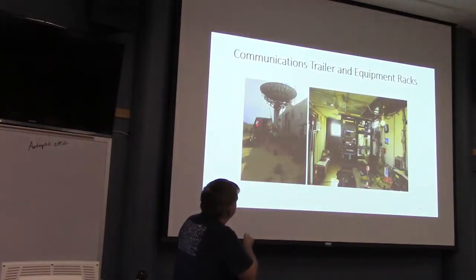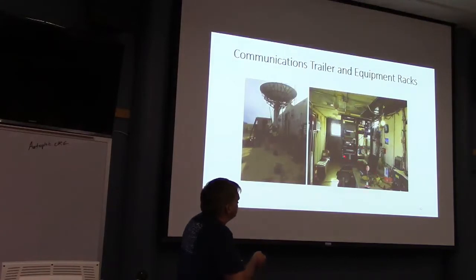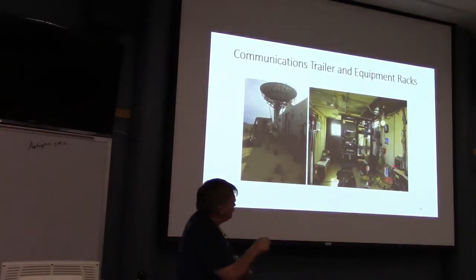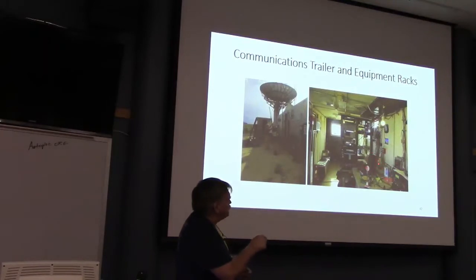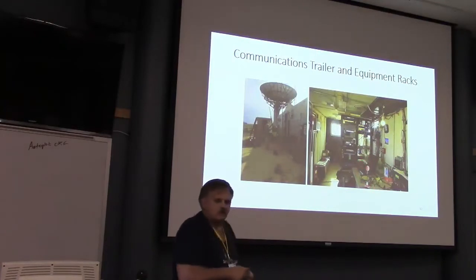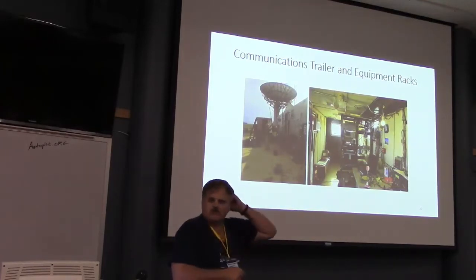Up top is our battery setup — everything feeds the battery so we can maintain the station. Here's our RF rack where all the RF feeds come in and we can hook things up. And this is our electrician's granddaughter's camera, hooked to the Wi-Fi, so we can monitor power and various things and run experiments remotely from a laptop. The granddaughter's camera was the most sophisticated piece of equipment there — that's how we were controlling the station remotely for a long time.